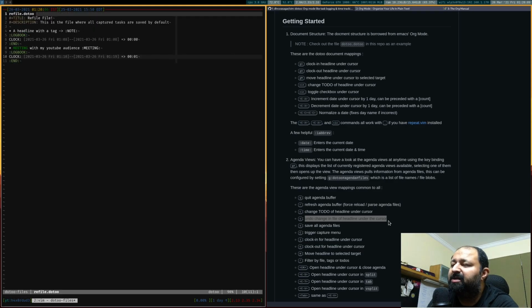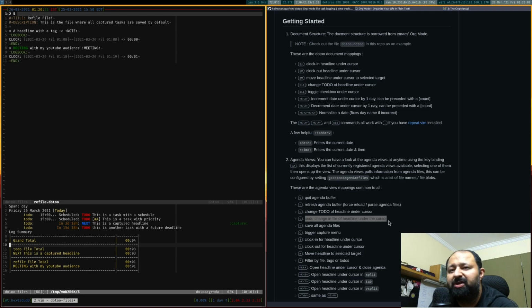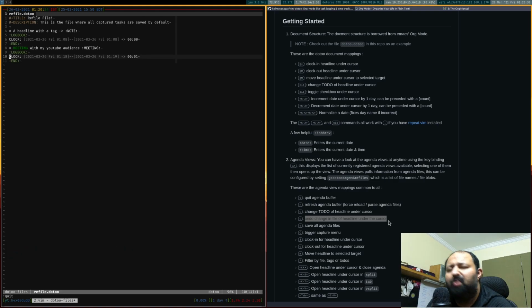Why this is important is that when you go to your agenda view and look at the log summary, it'll also show this as a separate entry. It helps you make sense of where you are spending your time. Are you spending more time in meetings, or actually doing stuff? Typically you spend more time in meetings, because that's the way things are nowadays. Okay, so that's that. I know that's a lot to take in, but there's still a lot more.